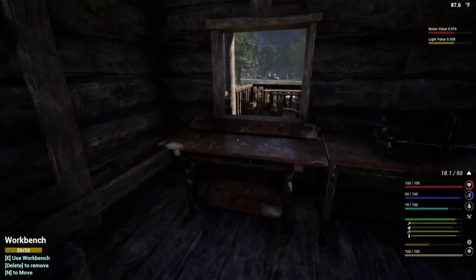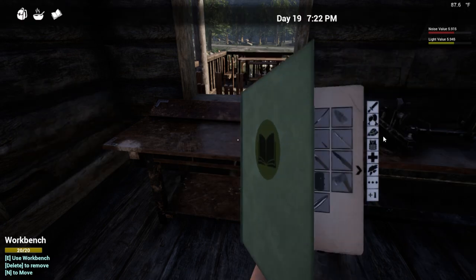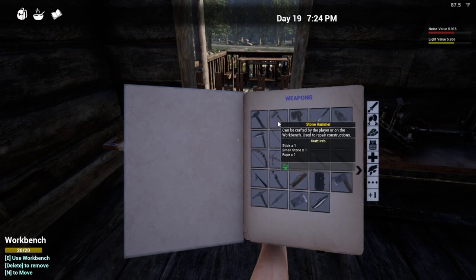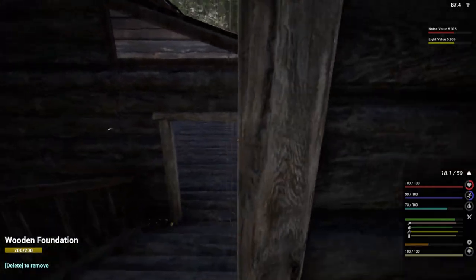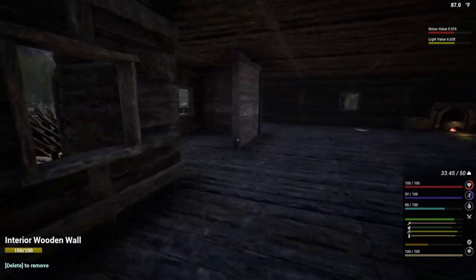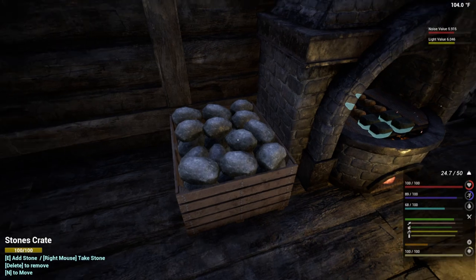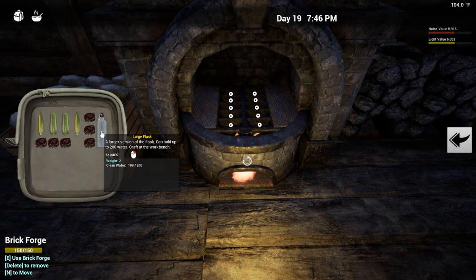So this will be another chore we'll do while we're waiting, is we need to craft these things. So stick in an iron ingot or the upgrade tool, and stick stones and a rope. So let's get that. Stick in an iron ingot and some rope and the stone hammer. There you go. So now we have a repair tool and an upgrade tool. Perfect. We'll grab these and put this out.